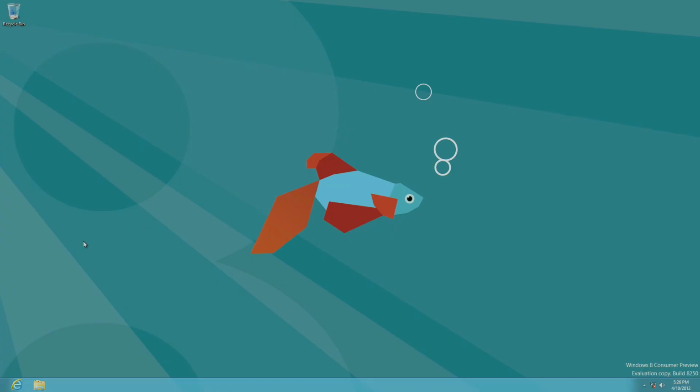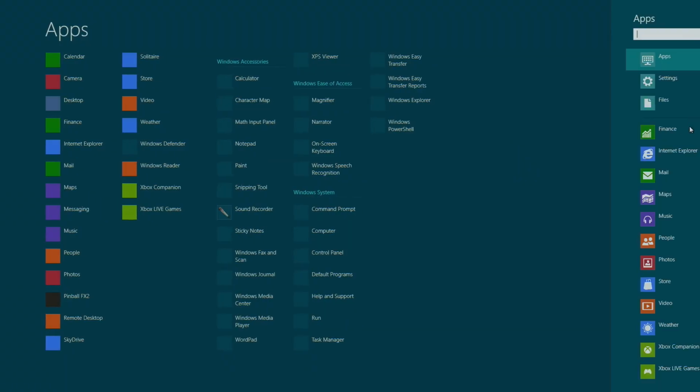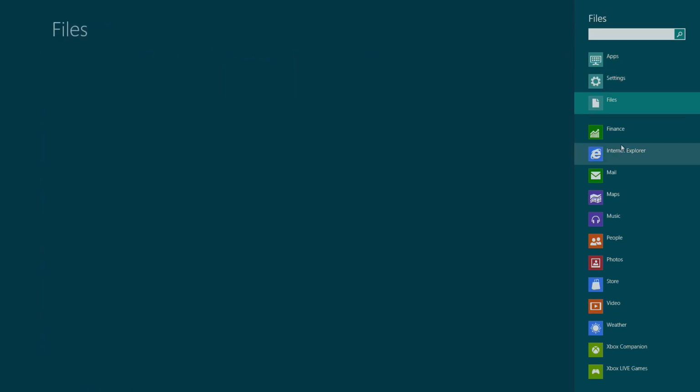So if we go to desktop, we can see the Start button has finally disappeared. That's right, this is one of the first builds of Windows 8 where the Start button was officially gone. And the Charms bar was also introduced. It was still very similar to the Windows 8 Charms bar. For example, when you press on search like I did just then, it comes up with the full screen thing and all the apps, settings, files.